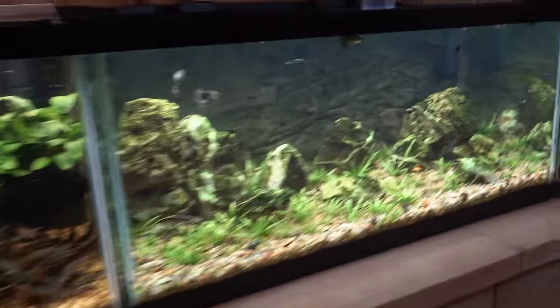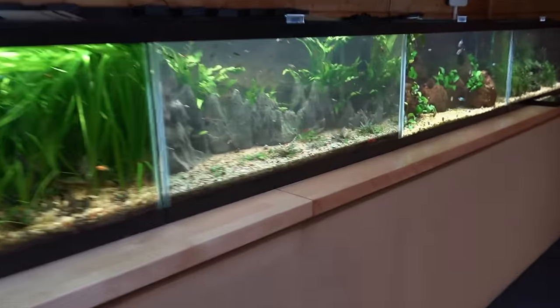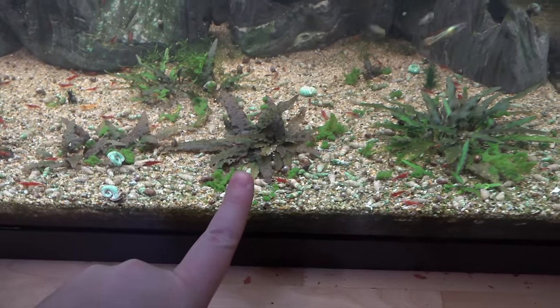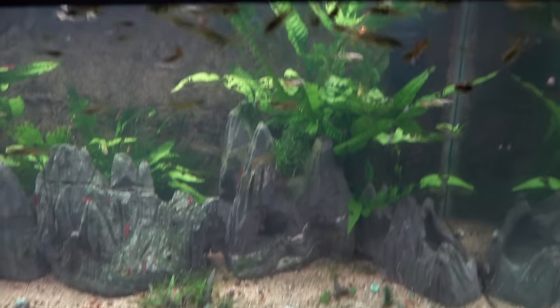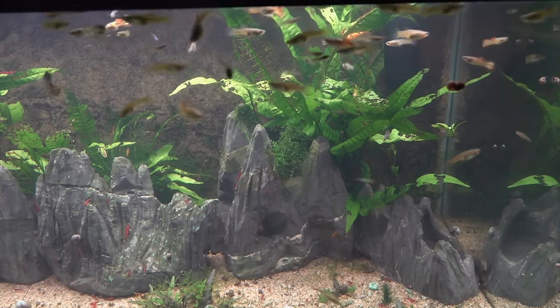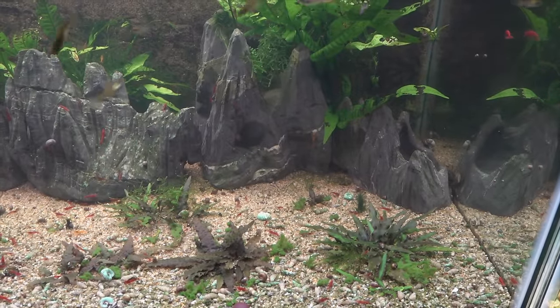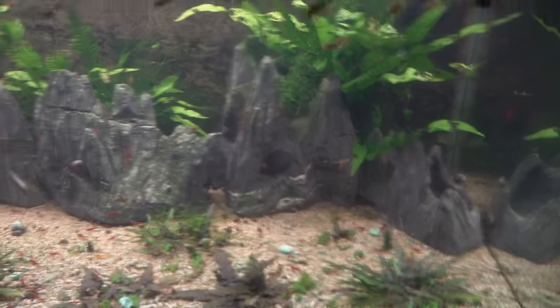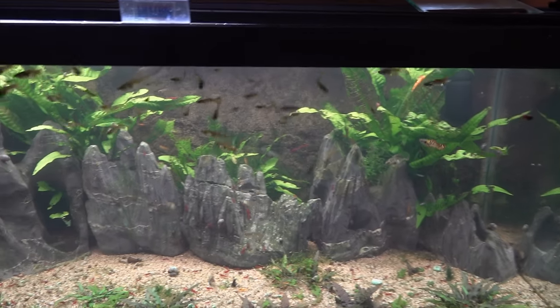But as you see, there's been failures like over here. I think the substrate, the coarser sand, is just not doing it. These are the same exact plants, same water. I dosed them at the same time. They had more time to grow, tons more fish. These are just guppies, and those are guppies. And they've got orange shrimp and red shrimp. In theory, should be very similar. And we only had crypts in there and didn't have those. So, same thing over here.